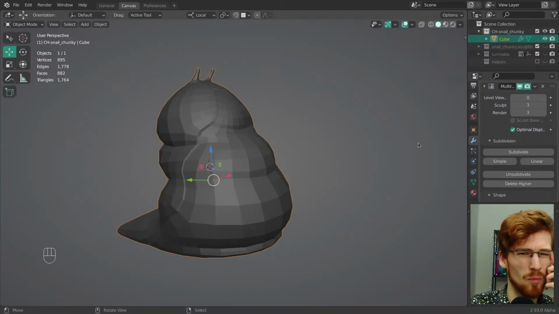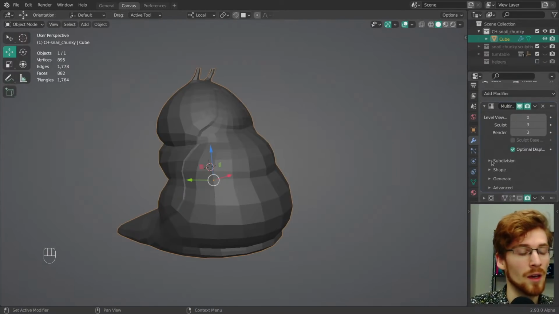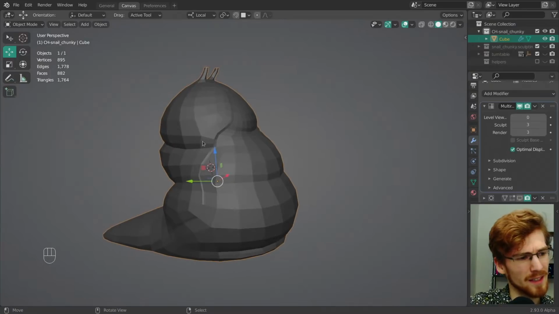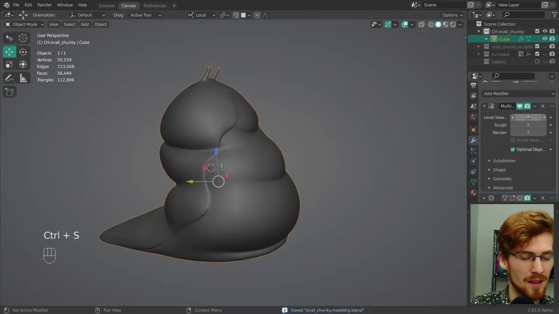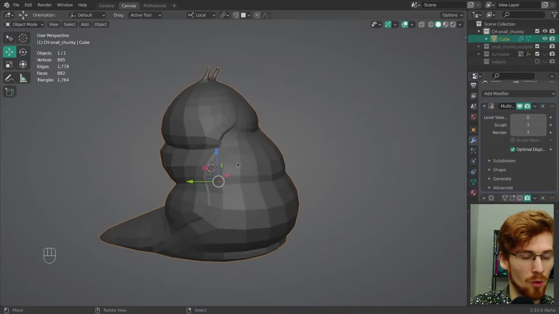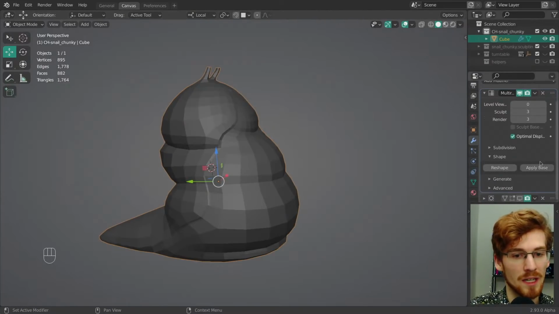The modifiers are not adjusting your lowest resolution unless you specifically apply them. So in this case, we have the details in the higher resolutions, and we want the lowest resolution to represent those details as well. We can click on this button over here, which is called Apply Base.